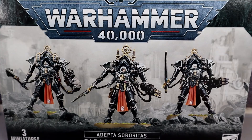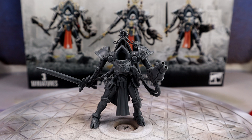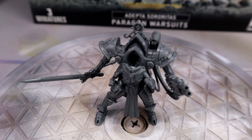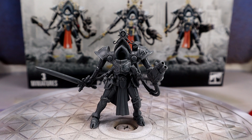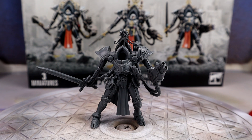In assembling my Warsuits I opted to do very few sub-assemblies. Initially I was leaving the bases off but decided to glue them before doing the base coating and this didn't really hold me back. The front panel of the chest plate is only stuck on with some putty at the moment, as there isn't a lot of room to maneuver the head into place, so being able to remove the front panel will make this much easier. I also left off the shoulder weapons simply because they would be really hard to paint in that small gap without going over the shoulder pads as well.